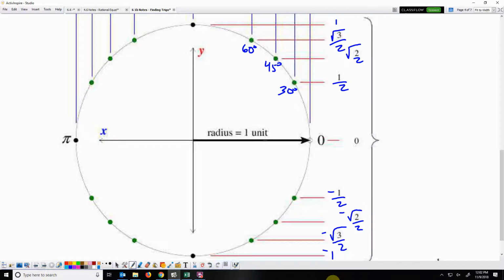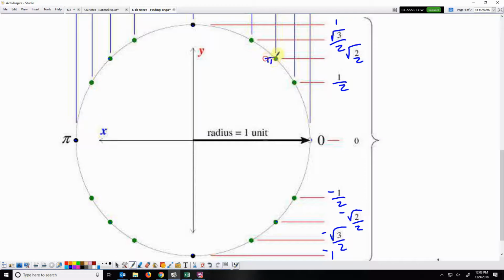Okay? Now, I'm going to erase the number of degrees, and I'm going to put in radian values. We need to be able to place radian values on all of these around the unit circle. There's a couple different counting systems that will help us with that. So if we go to the quarter points, we can count by fourths.